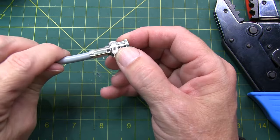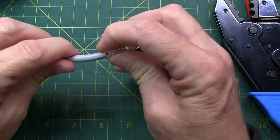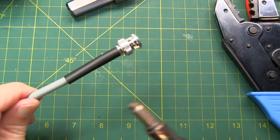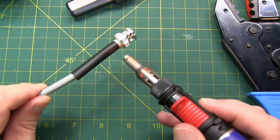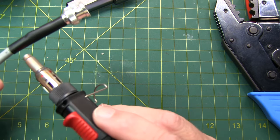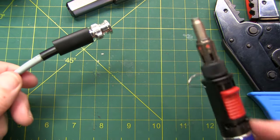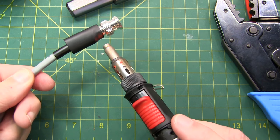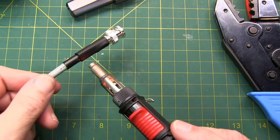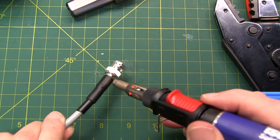That completes the installation of the connector. I'm going to add a little bit of heat shrink tubing to seal off the end of the connector and act as a little bit of strain relief. The first piece I put on is a .25 inch heat shrink. I've got a little butane soldering iron with a blow tip to shrink the tubing around the coax and the connector. Next, I've got some .38 inch that I'm going to put on here — this might be a little large, we'll see if it shrinks all the way down. This just adds another bit of strain relief where the coax meets the connector itself.